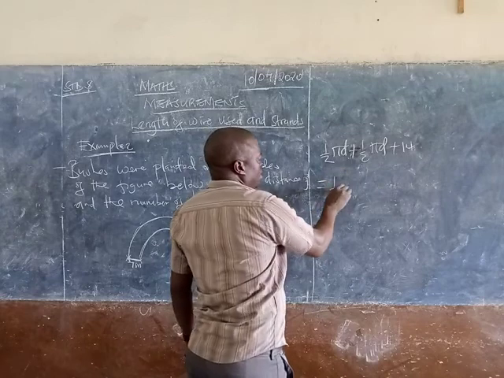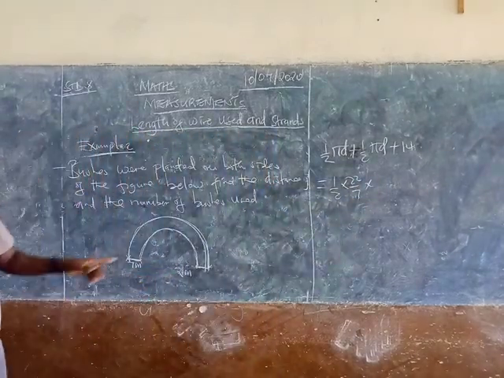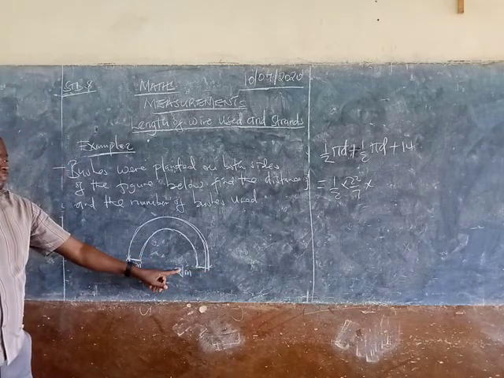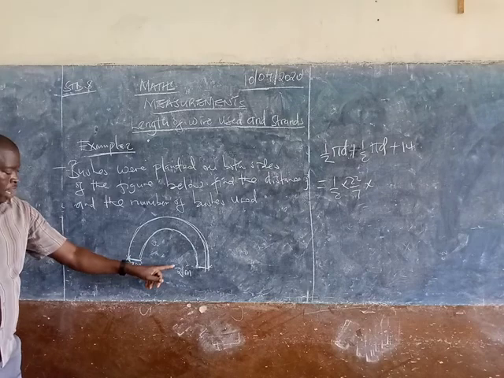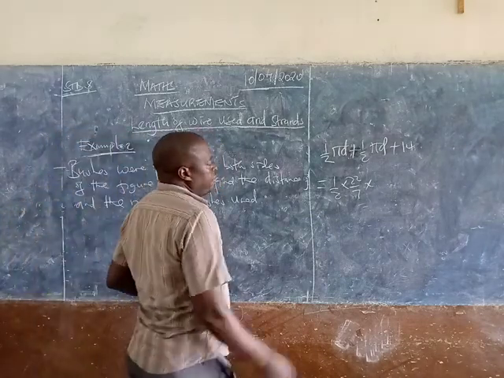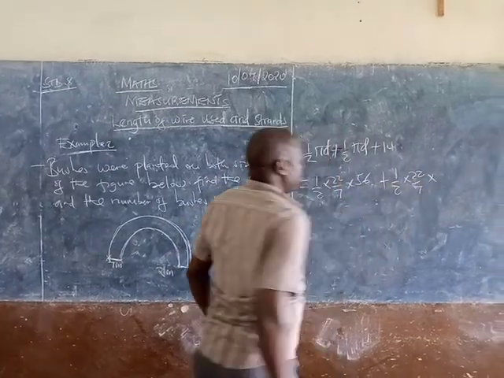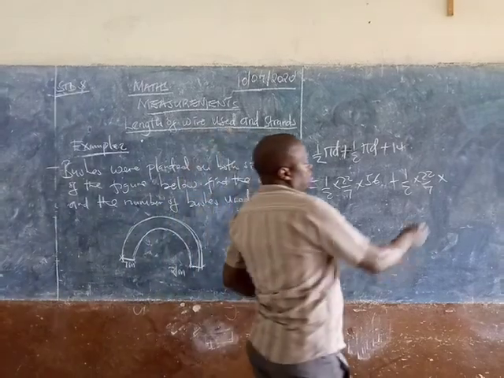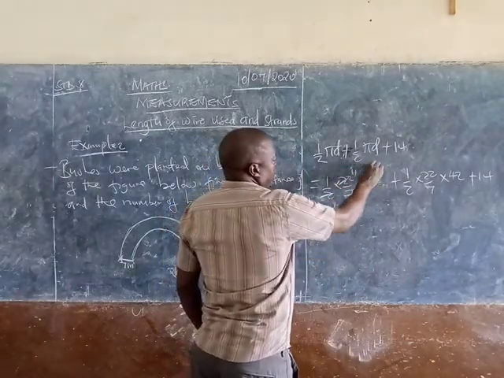So for the first semicircle, our pi is 22 over 7. For the bigger semicircle, the diameter, we connect like this. From there to there is 7, then plus 21, that becomes 28. Of course, we add another 28, meaning the diameter for the bigger semicircle is 56. Then plus a half of 22 over 7. Now, the smaller semicircle, our diameter is 42. Diameter 42, then plus the 14. So half of 22 over 7 times 42 gives you 66, and the other gives 88.